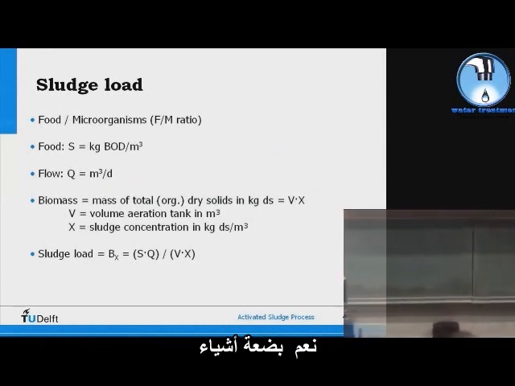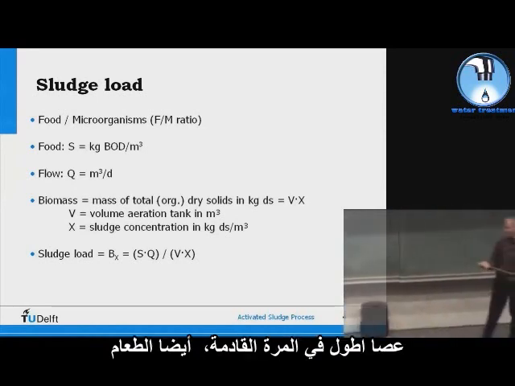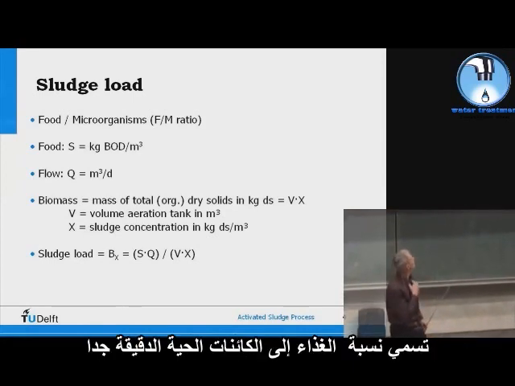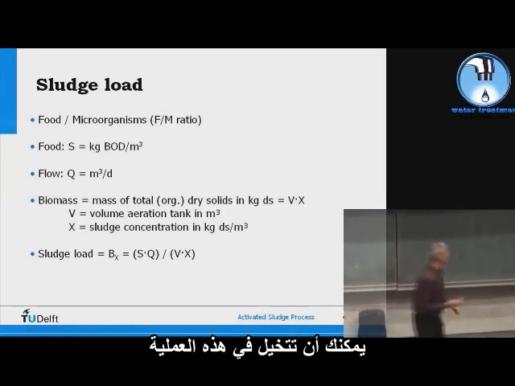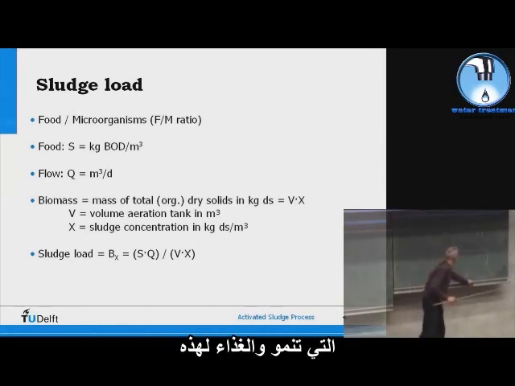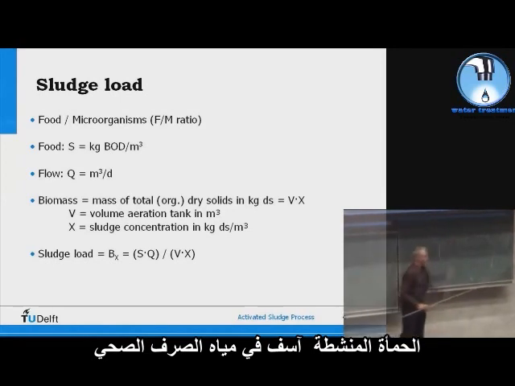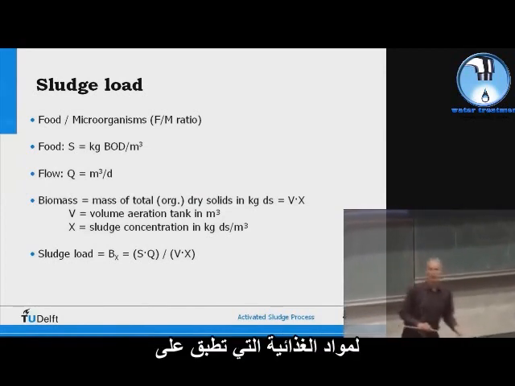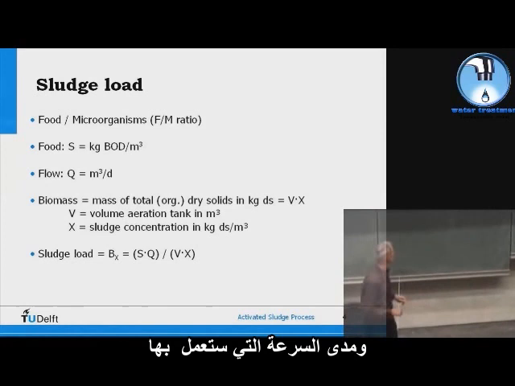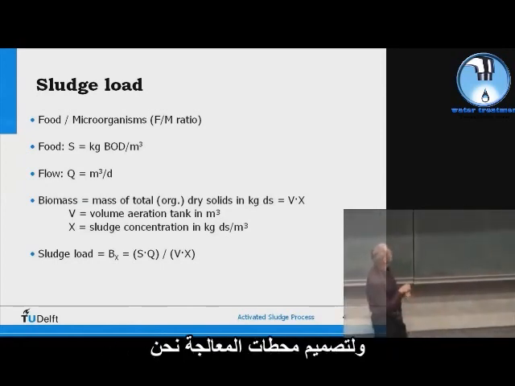What's important in the activated sludge process is a couple of things. It's a pity that this is pretty high. I need a longer stick next time. Well, the food, what they call, it's more or less the American literature where it's called food to microorganism ratio. So you can imagine in this process, you have a certain amount of microorganisms that grow, and the food for these microorganisms, that's the waste in the wastewater. And it depends on how much food you apply to the microorganisms, how active the process will be, and how fast it will run. So that's why we talk about food to microorganisms as a load, how much it's loaded with food, with wastewater.